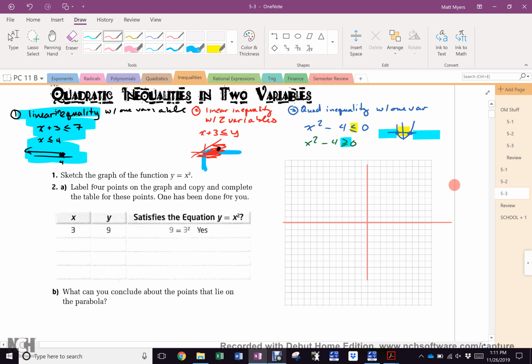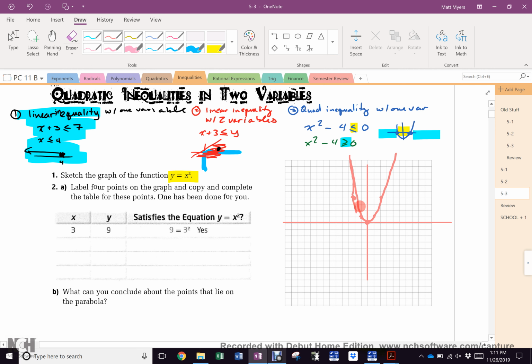So, there is our usual axes. And to remind us all, we are going to start with the simplest of the parabolas, the first parabola we ever dealt with, the one that we use to kick off this entire section of math, good old-fashioned y equals x squared. And we're going to graph it. We know that 0 squared is 0. We know there is no a value, so we know that we are going to go over 1, up 1, over 1, up 1, over 2, up how far? And so on and so on, and it will give us this. Yeah? And we know that, right?